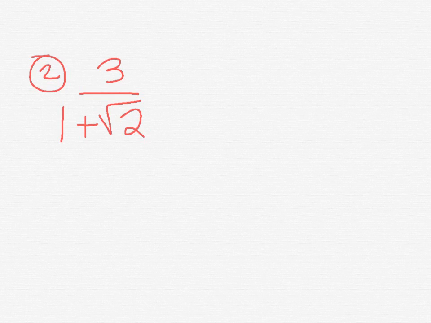So I know you probably forgot this, but how you get rid of this is you multiply it by the opposite, because this is a binomial. And if we just multiply by the square root of 2, you would end up distributing, and you would get square root of 2 plus square root of 4, which is 2, but you still have a radical here. So the only way to do it is this. I'm going to back the truck up here. Okay, so now to get rid of this, what you want to do is you multiply by the opposite.